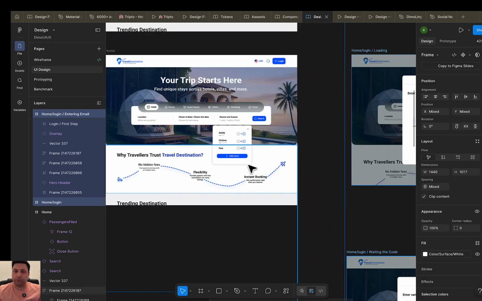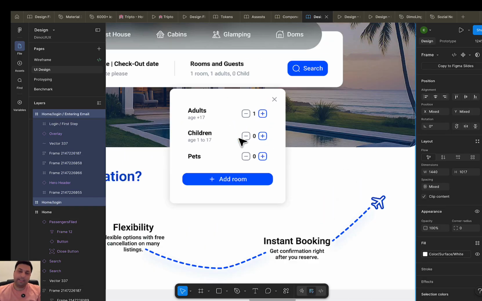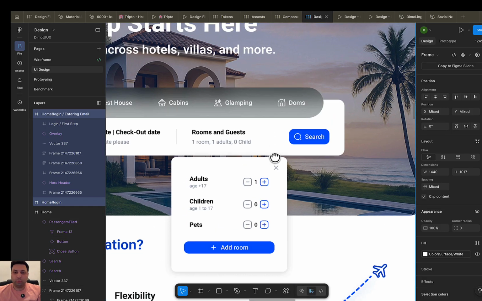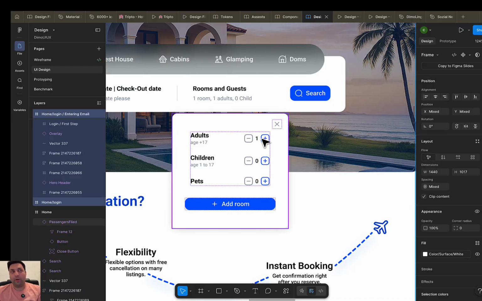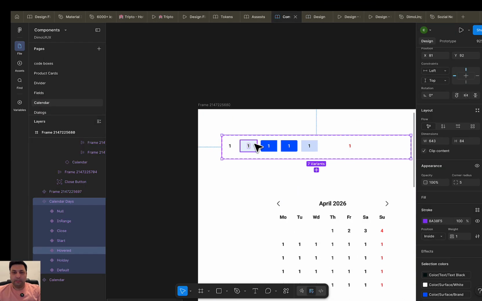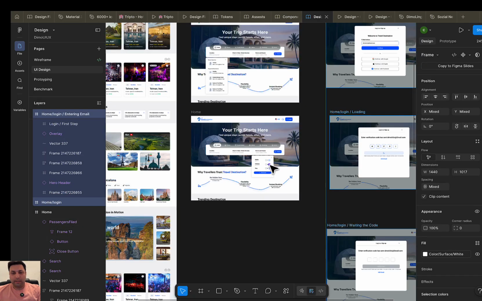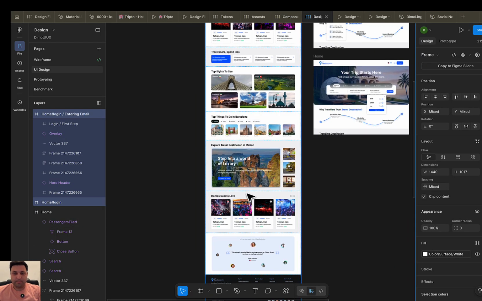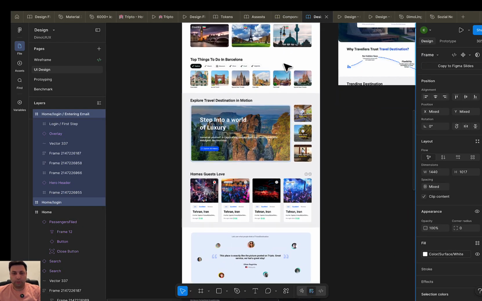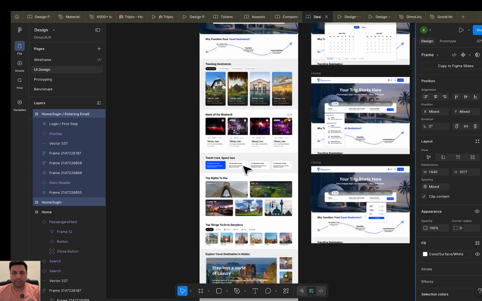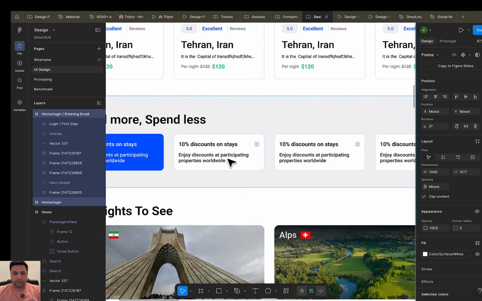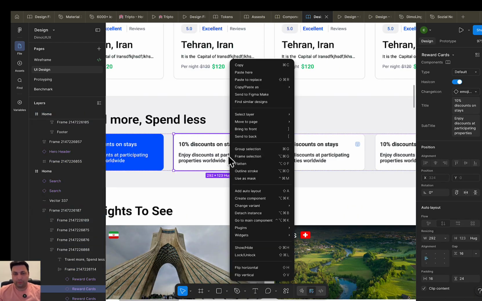Also, in the future, I will show you that it needs one session to work with the tokens also. And when we click on that, you can define some conditionals. So when we press on plus, the number should change to 2, 3, 4, 5, 6, 7. Come back to design. Here I want to do one more thing. We had this section. I want to do one more thing.